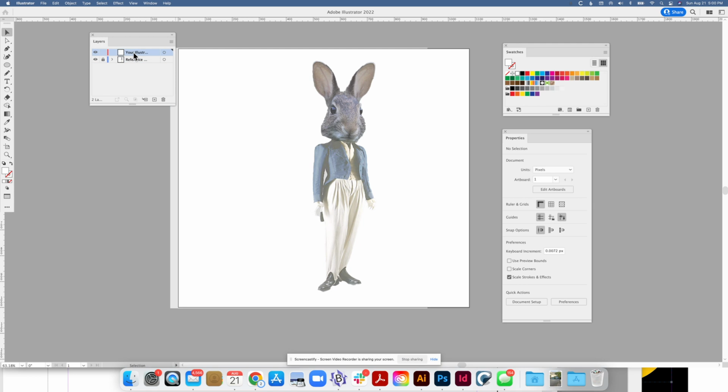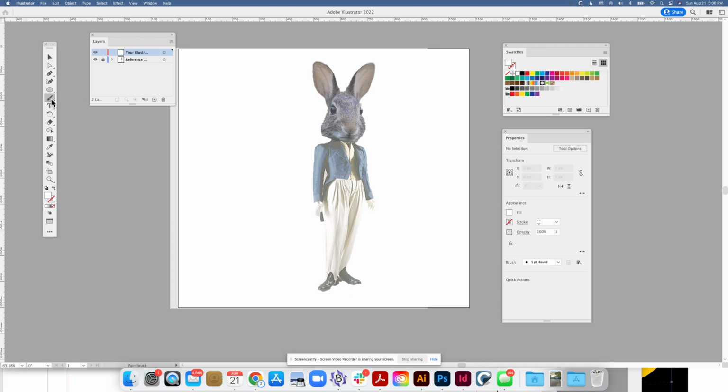Now I'm going to get in this layer. And this pencil tool you will not see right away. It is at the bottom of the stack in the basic tools. It's clustered. There are multiple tools underneath. And you can tell that that's available in any of these tools by this little teeny black arrow in the lower right. So I'm going to hold down my mouse and click over to the pencil tool, or check this out. You can hit N as in nice on the keyboard and it gets you right there.